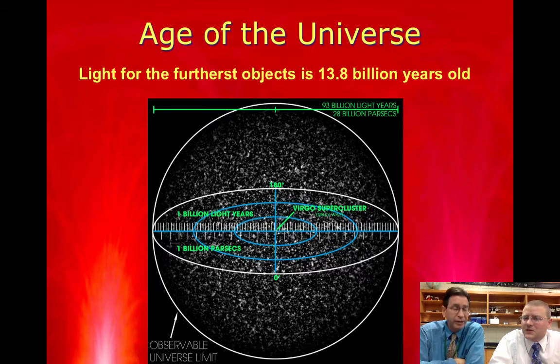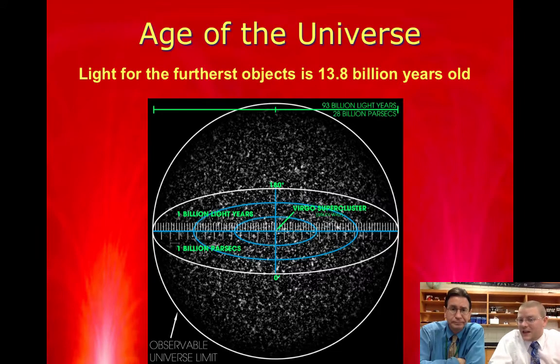Which means there's a limit, there's an edge to the observable universe. Now we don't know how big the actual universe is, but what we can see is this big. So since the universe has an age, then we want to say when did the universe begin? How do we know that the universe began? And so we can kind of rewind the clock and come with our best theory of how everything began.